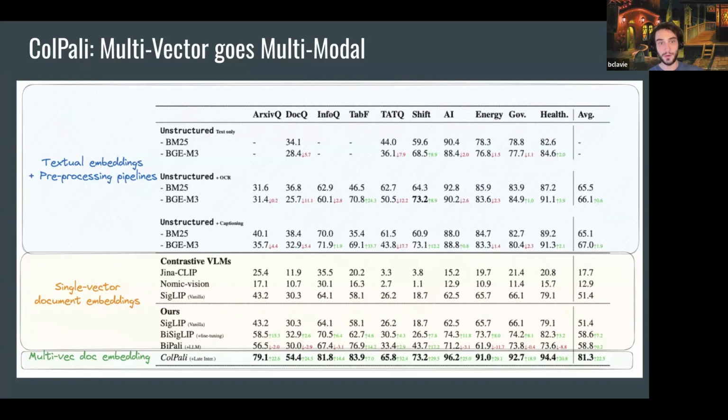All the ones in blue are the output of pre-processing the documents, like putting your PDF through unstructured, some OCR, some captioning for the images and tables. In orange, you've got single vector image embeddings. And then in green, you've got ColPali, which again has no pre-processing step whatsoever. You just give the PDF to it and then you can query it. And what's really interesting is it does really well across every single benchmark they tried. So it does well if you ask arXiv questions, but it also does well on financial reports or medical reports. So VLMs can read and ColPali can use that reading to query documents.